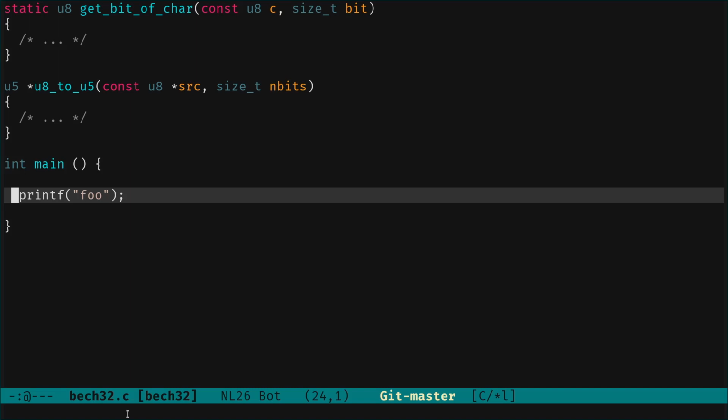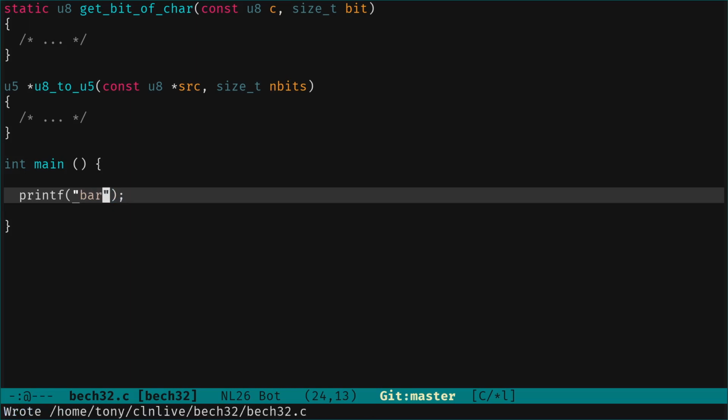When I press a key, it compiles that file and runs that program, and everything that would go to standard output in the terminal shows up in the echo area. Let's see that. Do you see at the bottom in the echo area, we see foo. I will change it to bar so that you can see.